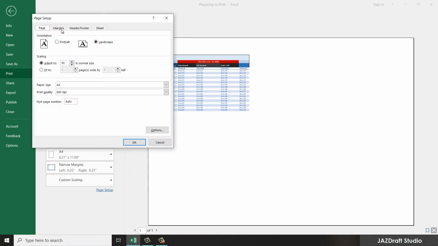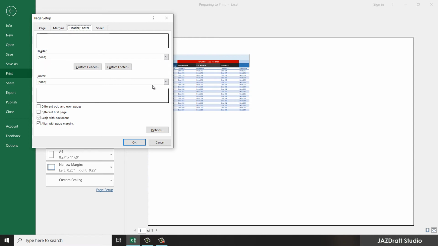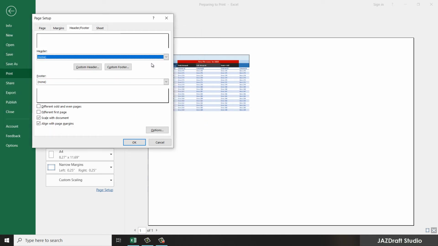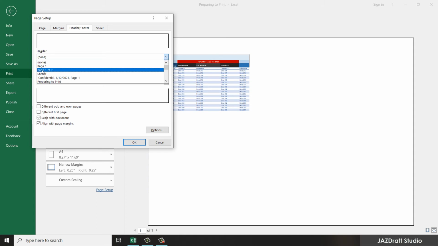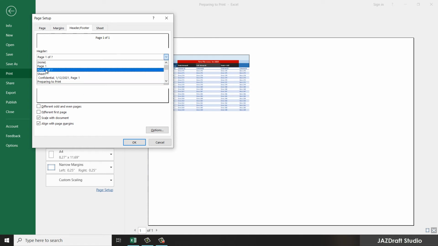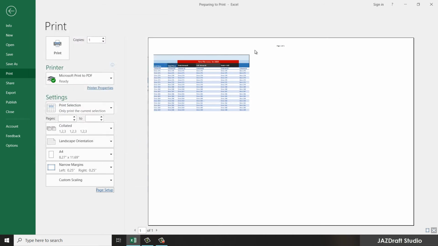And what else you can do is, from this page setup, you can adjust the margin, the orientation, and the header. Let's say we want to add a header. This is where you can add a customized header, but for this I'm just going to choose the default header here. Let's say I want to add a page number, Page of. You can choose different ones, but for this I'm just going to choose this one. Then press OK. So it will add a page number there.